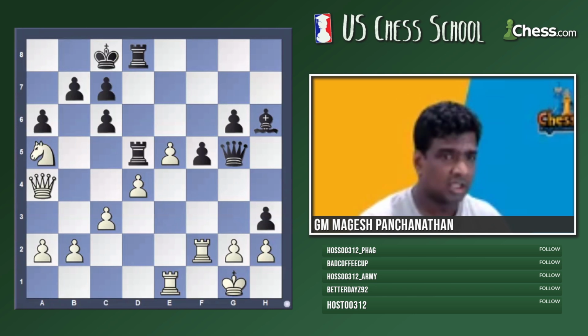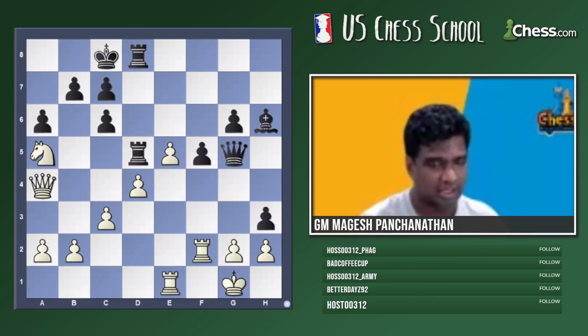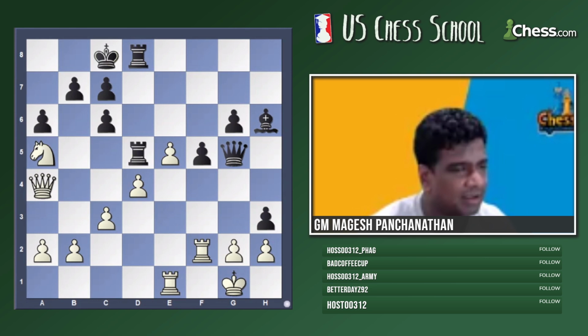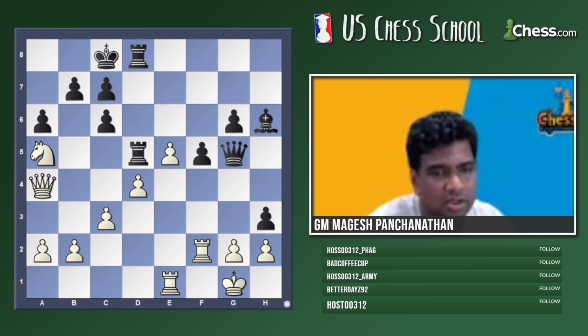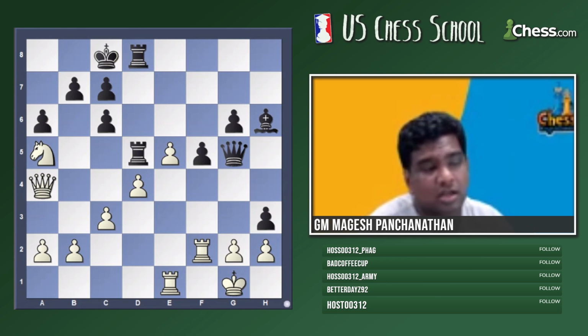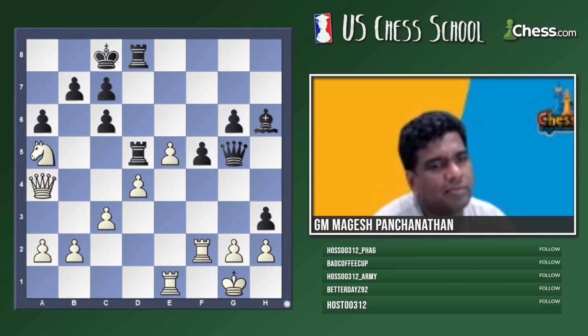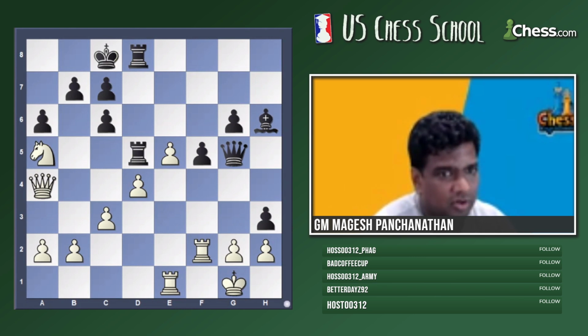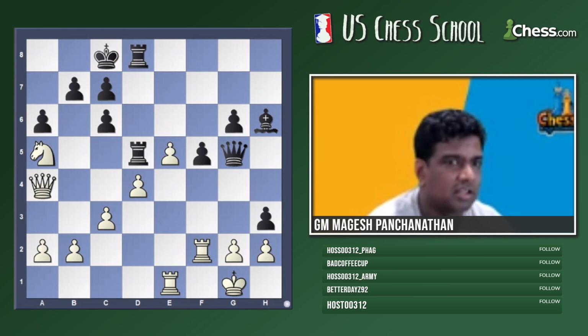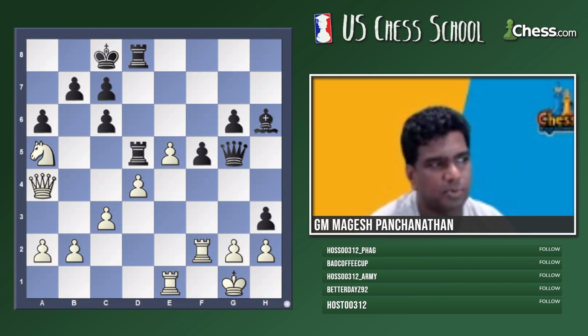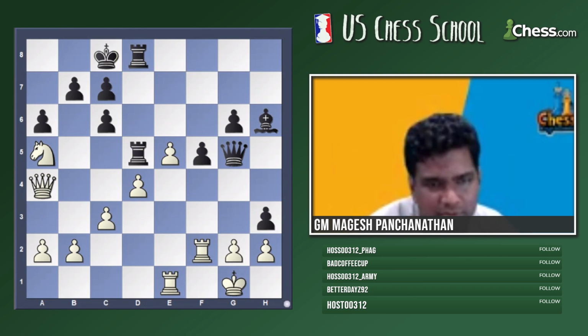And then, of course, it's always a constant juggling, because in some games there is a factor that's very important, and in other games it's absolutely not. In one game, maybe your doubled pawn is going to play a big role. In another game, it's not. So these factors are fighting each other for importance. And even within the same game, it keeps changing. Suddenly there might be a most important factor at this point, and in a few moves something changes.